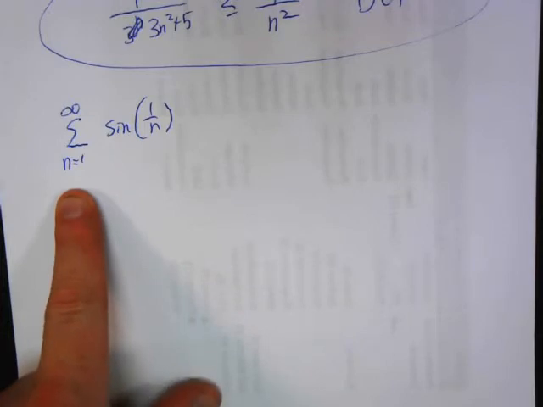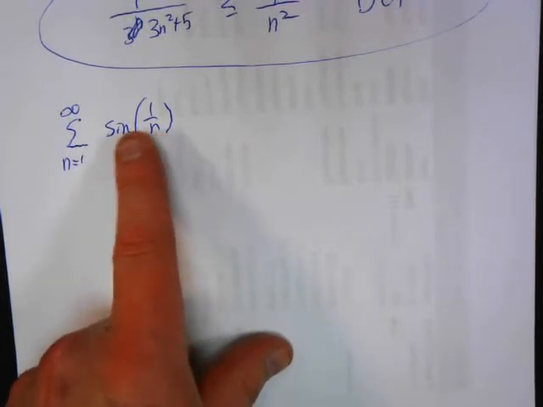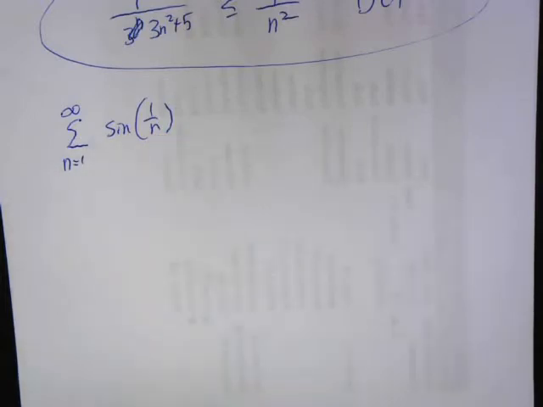Yeah, but think what happens though. I agree it's going to be positive, negative, it's going to oscillate around. But what happens when n gets really, really big? This gets really, really close to 0. So sine of this thing is getting really, really close to 0. So I agree they're alternating back and forth a little bit, but they are getting closer and closer to 0, aren't they? So it's not like they're oscillating between -2 and +2, in which case we would definitely say divergent. I do think you're right. I do think it's divergent.